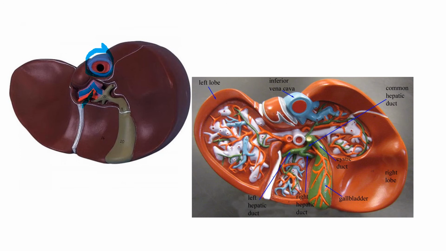This is another model that we have in our lab. Again, here's the inferior vena cava. This blue structure dumping into it represents the hepatic vein. This little nub coming out at you, or that would be going towards you, is the hepatic artery. Traveling right next to this structure in purple, the hepatic portal vein. They would be entering the liver through the porta hepatis.